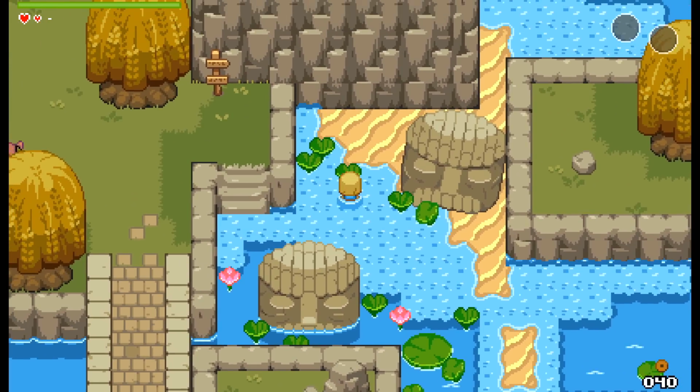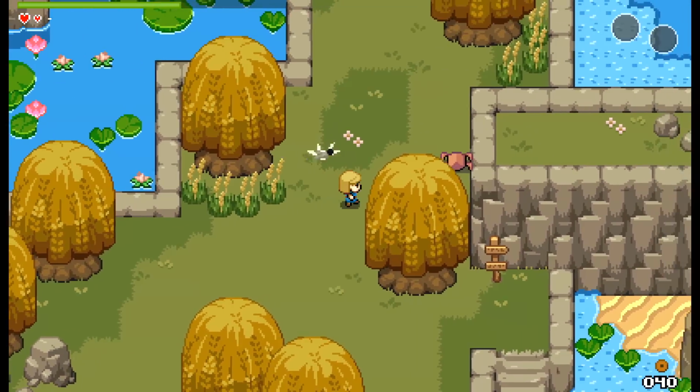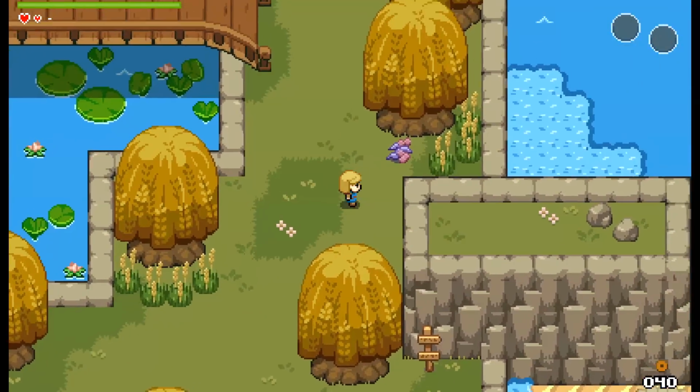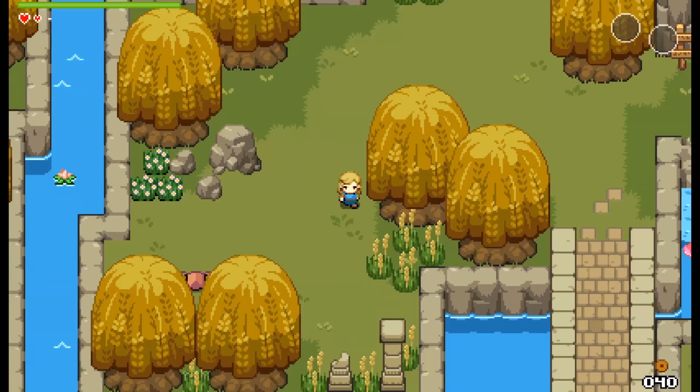Let's see. I don't think I can do anything with the lily pads just yet. A couple of crab monsters up here. I'm gonna wipe them out real fast. Yeah, crab intifada. There we go. We took them out. The crabs. Oh, we got goat. There we go. Monster guts up here.